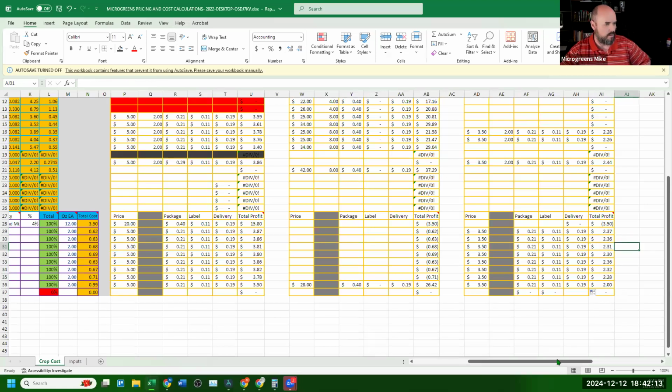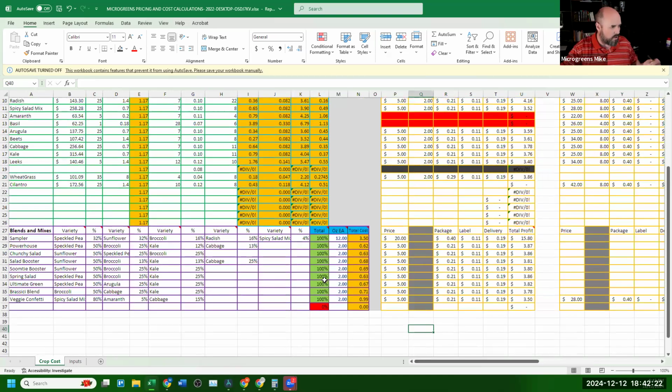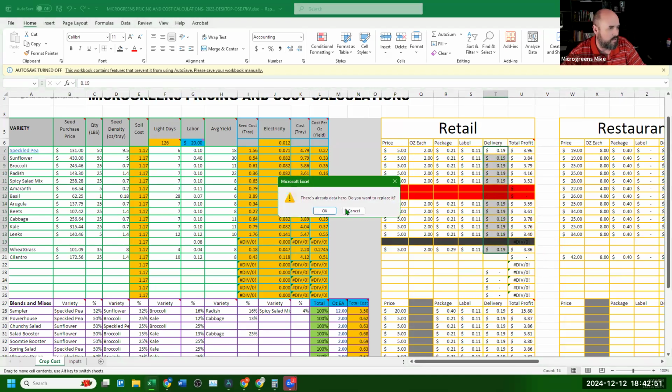So that is it. That is filling out the sheet to know if you're profitable or not on your products and what your total cost on everything is. The biggest thing is to make sure you're making money per ounce. Then you can figure out what you need to charge for your area, what your costs are for everything, and put it in here. And then you can play with your numbers. If you're like, man, I need to make more money because cost of living's high here, you can always change that to $6 and it's going to move that up. But always check your profitability, and make sure you're comfortable with what you're making.